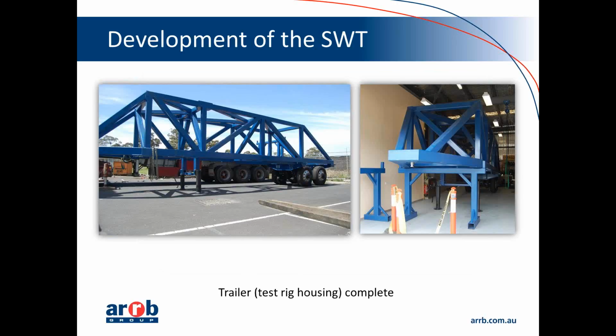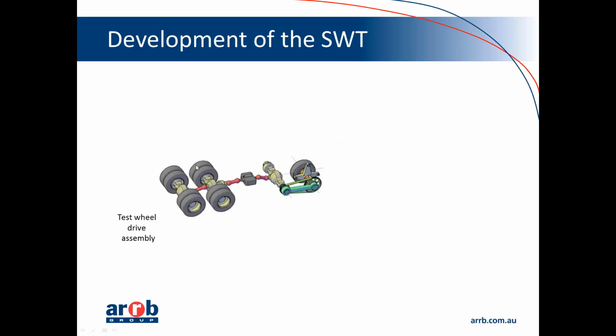So once those landing legs are put on, which you can see over there, basically the housing of the trailer is complete, and so then it comes to installing all of the components. Now, I mentioned the axle group providing the drive. The reason why we want to get that drive is because we want to run this test wheel, which you can see here, which sits in the center of the trailer. So this is the wheel, or wheels if you have a dual tyre on there. This is what really is, if you like, the action point. This is the wheel that is used to simulate the interaction between the vehicle and the road, providing that point of contact.